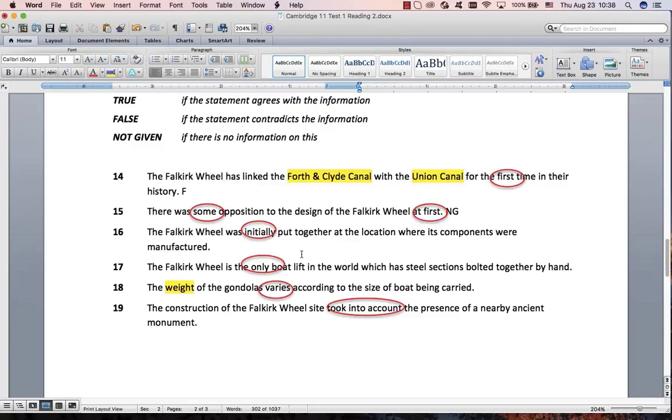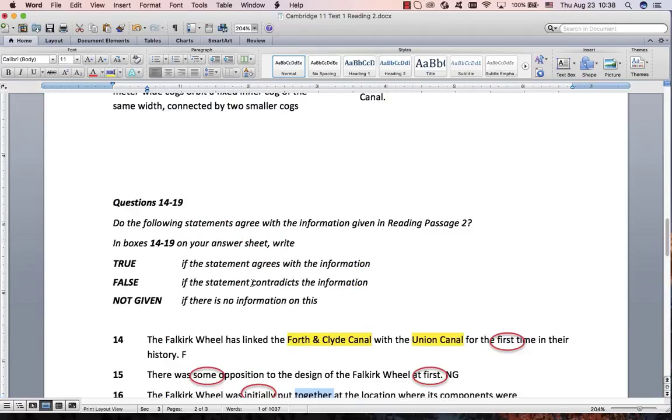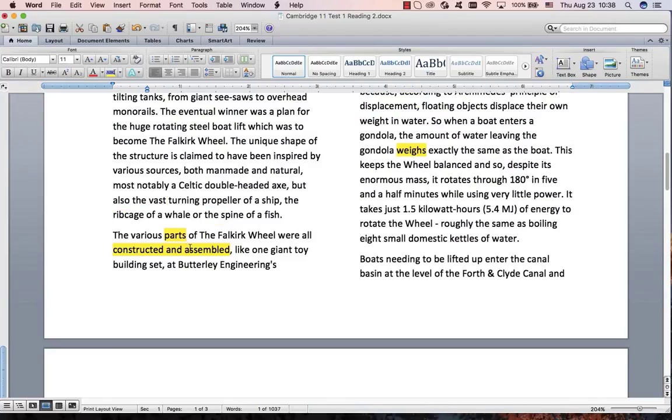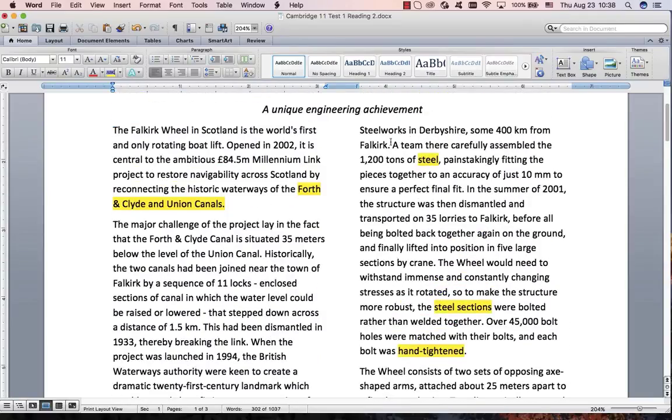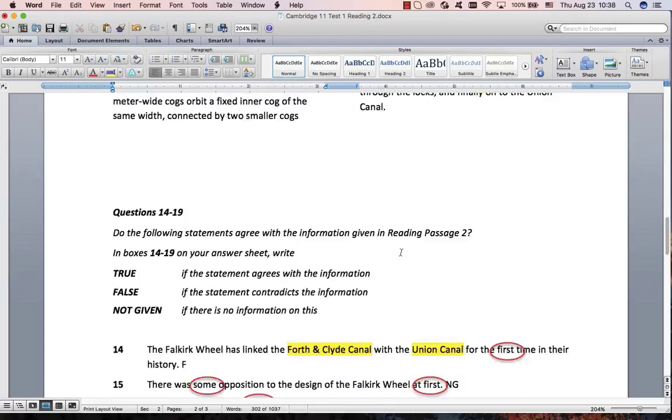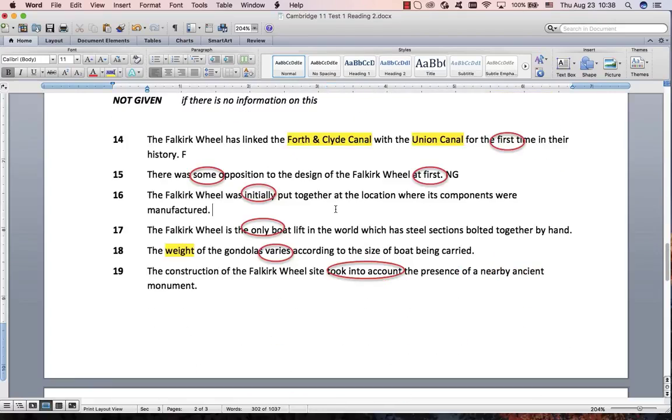This is a very difficult one for me. They made these parts and then they put them together at the same place. Was it at the same place or not? And this says yes. They made the parts and they put them together at this place. Not much I can tell you there. If you just needed to make sure you were on the right sentence and hopefully the vocabulary you understood. It was a very difficult one.